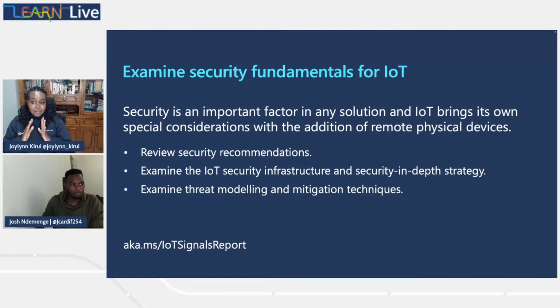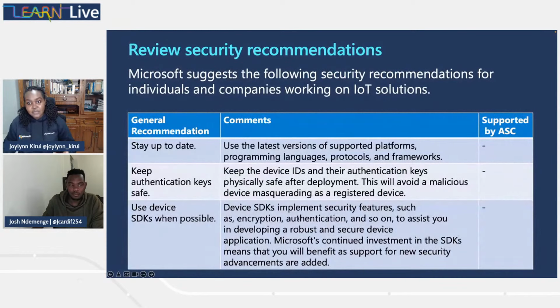Interestingly, organizations are not using a common best practice approach to security, with only 43% designing measures that assume breaches at every level of the IoT project. This is quite key. In everything, you have to assume breach in order to make sure that your whole infrastructure, your whole solution is secure. So go on over to aka.ms/IoT signals report to learn more about IoT security and IoT as of the end of last year.